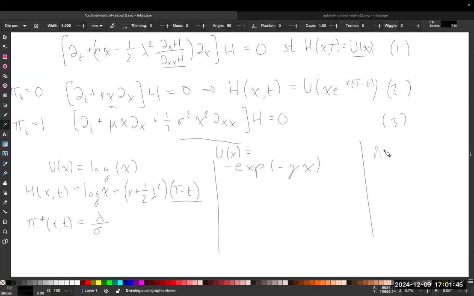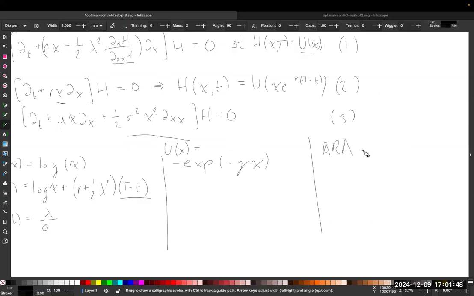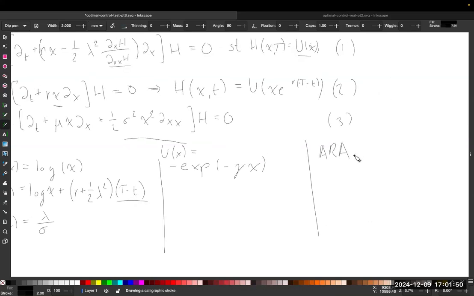There is a term called absolute risk aversion, ARA, which is defined as the negative of the second derivative of our utility function over the derivative of our utility function. And this kind of captures what our level of risk aversion is. That's the absolute risk aversion, and then the second quantity is the relative risk aversion, which is exactly the same, modulo this term x. So it's relative to our current wealth x.